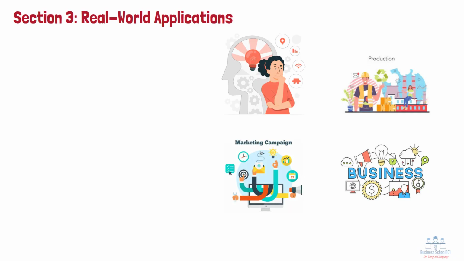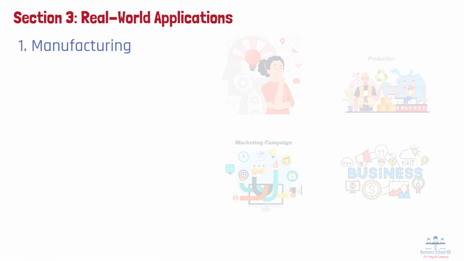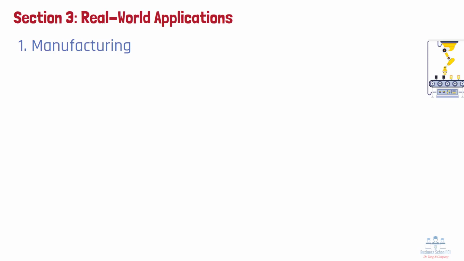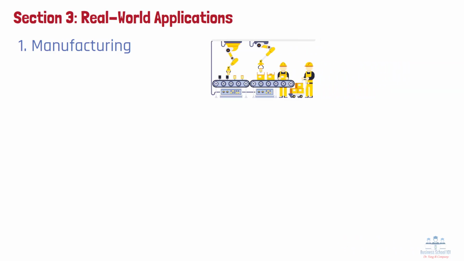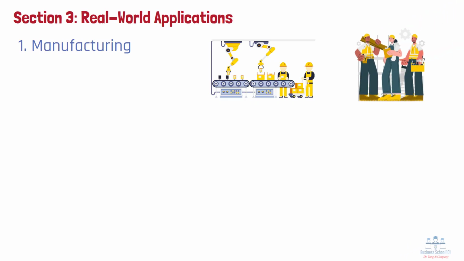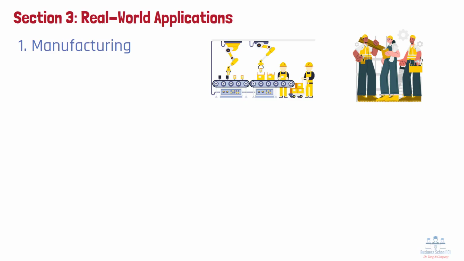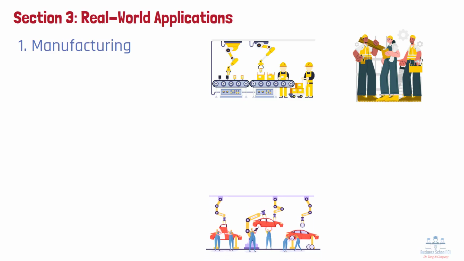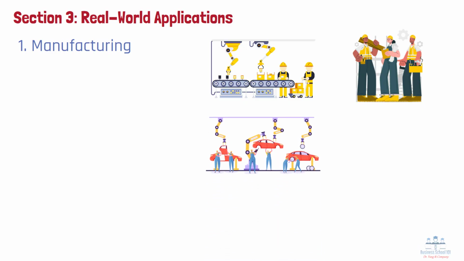Number 1. Manufacturing. Factories have a limited number of machines, so adding more workers to the production floor only helps up to a point. Beyond that, workers might wait for their turn to use the equipment, and the benefits of hiring additional workers diminish. For example, in a small car manufacturing plant with a limited number of welding machines, hiring more workers initially increases production. But after a certain point, new workers are left standing idle, waiting to use the machines, causing a slowdown in production.